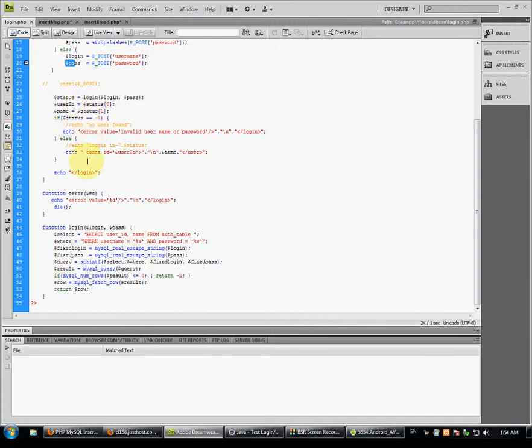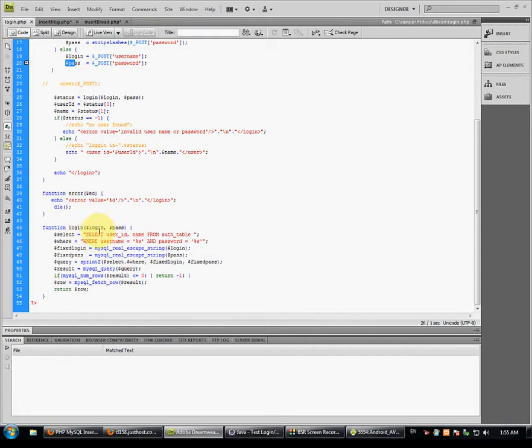Whenever the login function is called, it selects the data from the table where your data is stored.